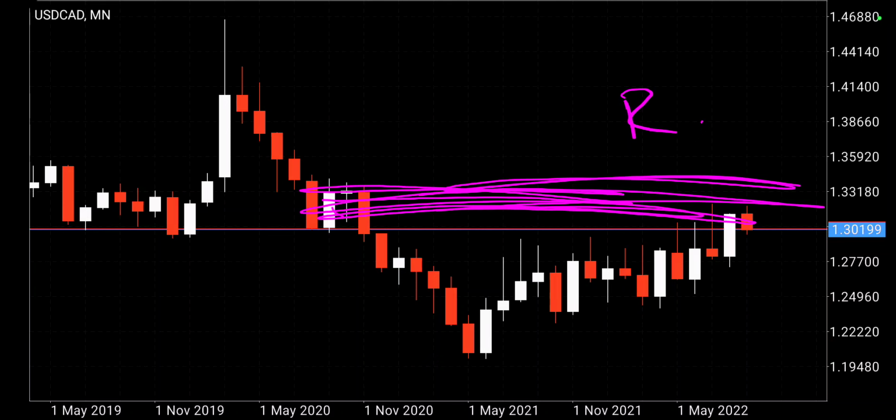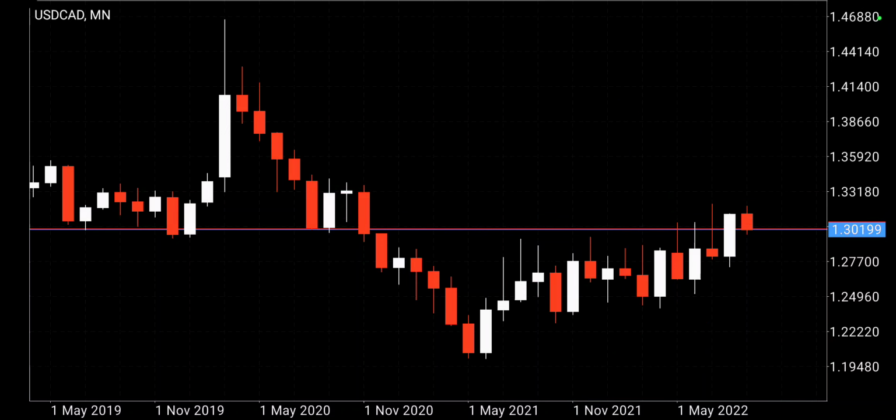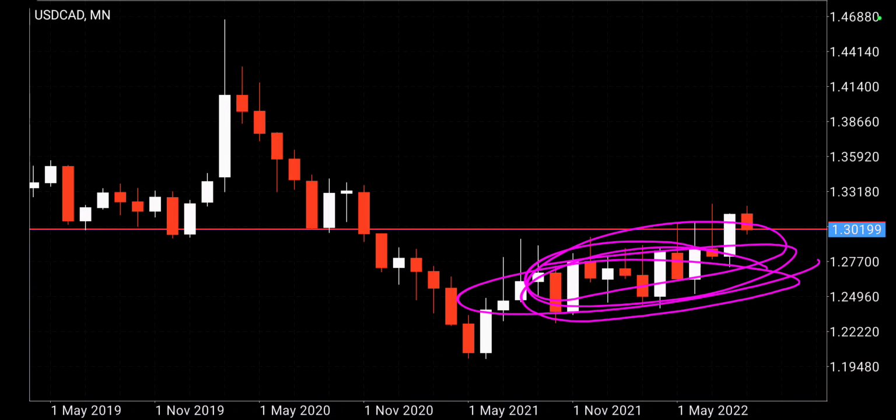You can't tell where you should put your support because it's just doing this, but it's moving up, it's doing this like this. So this is not smooth price action, unlike when it was moving, pause, moving, pause. We want this to be an obvious move, not something where you'll be searching and saying, where must I put my thing? Because you can see this is more like around the same level.